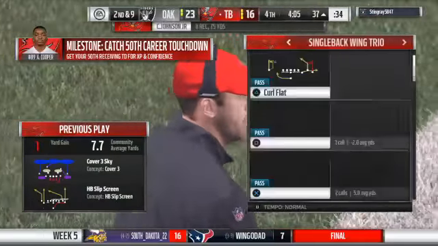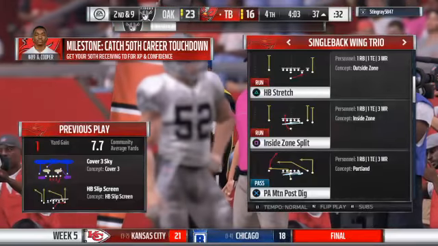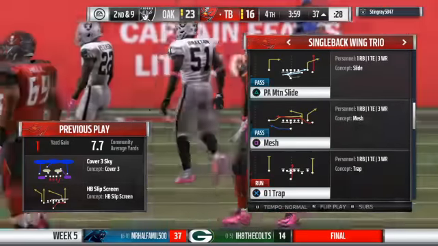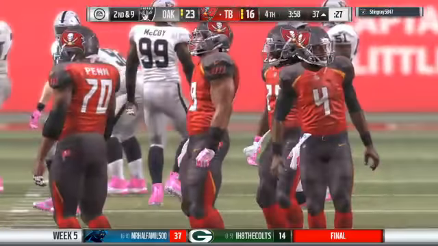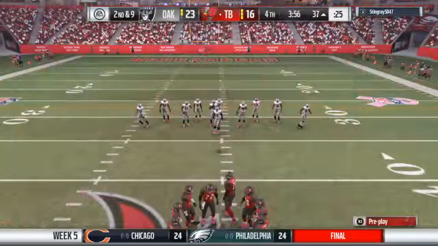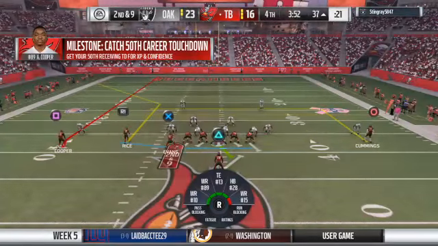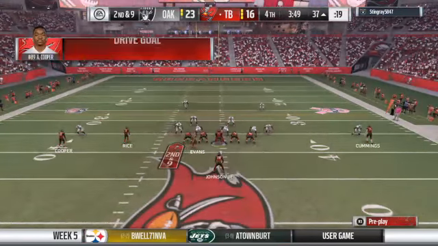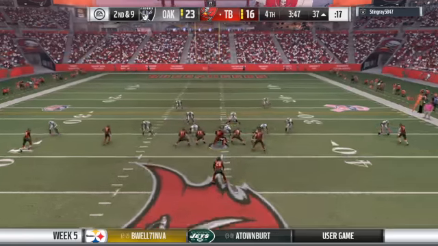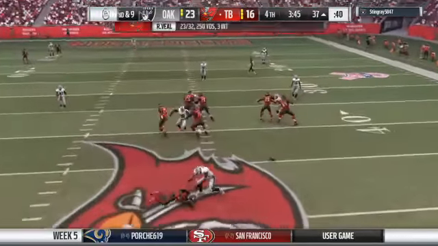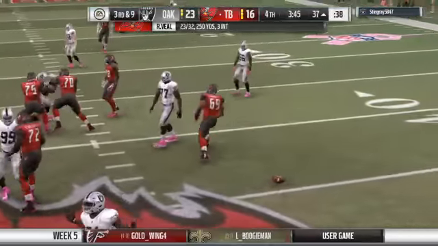So many things have to come together just right for a screen pass to break for big yardage. The blocking, the timing of the pass to the runner, everything has to fit together just right. But on that play, the defense was able to disrupt things and hold it to a short game. Let's go. The play action fake. They'll look to throw. Oh, the ball comes out on the hit, but they'll say it's incomplete.